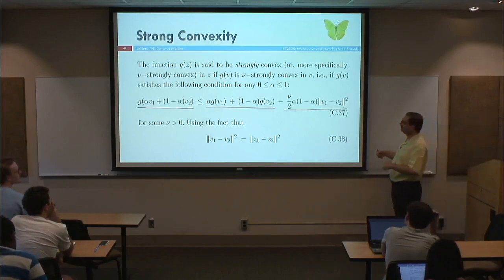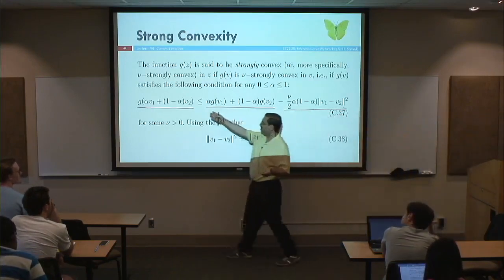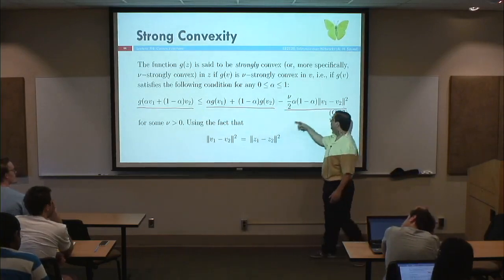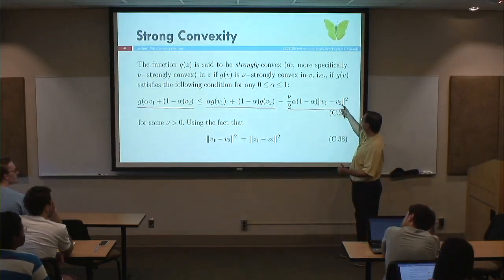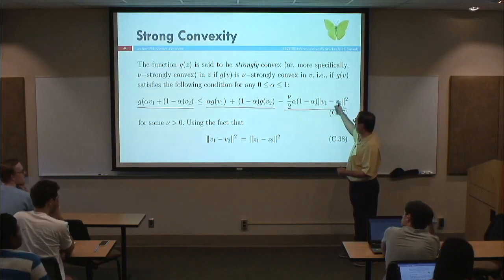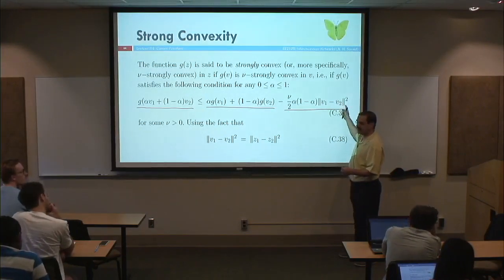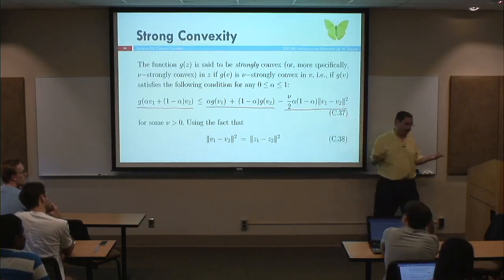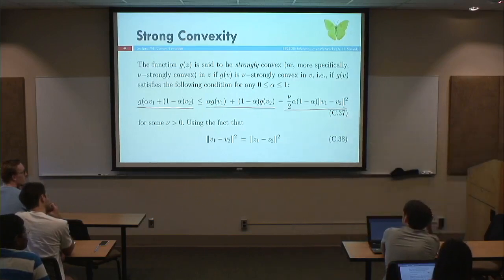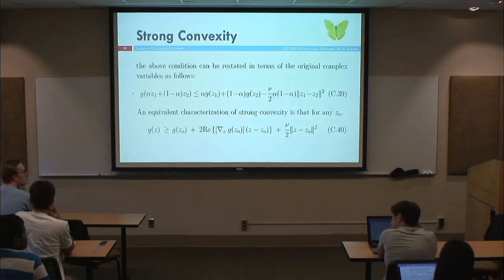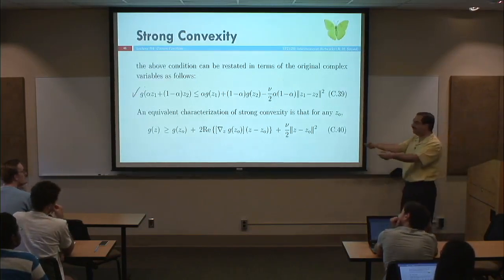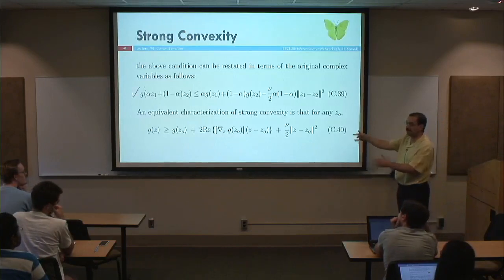This is the property. Now translate it. Well, this is G of alpha Z1 plus 1 minus alpha Z2. All of these become G of Z's. V1 minus V2 squared. Remember, this is XY, XY. This distance squared is exactly the difference between them. So you can write it directly in the Z domain as well. So the definitions do not change. You can write them directly in the Z domain. What changes are these properties.